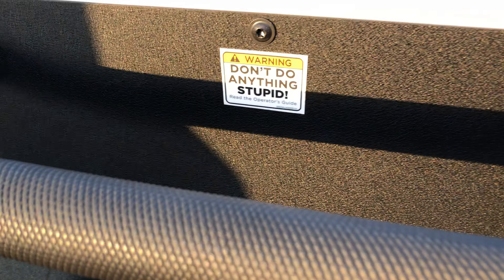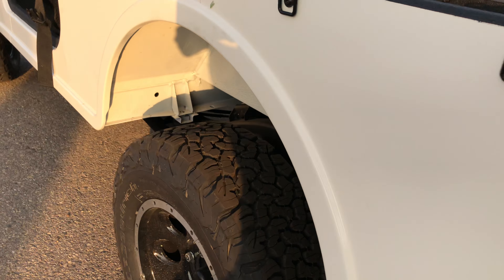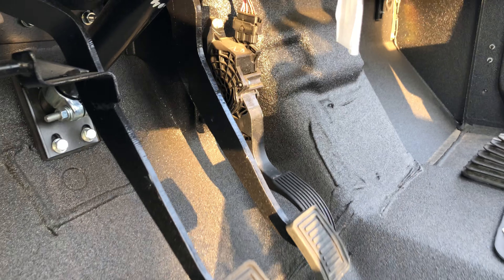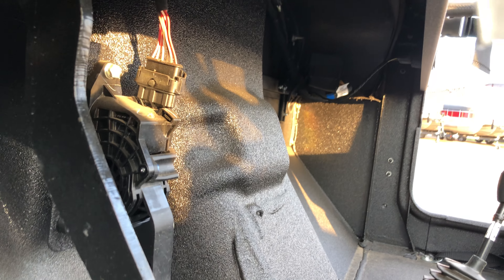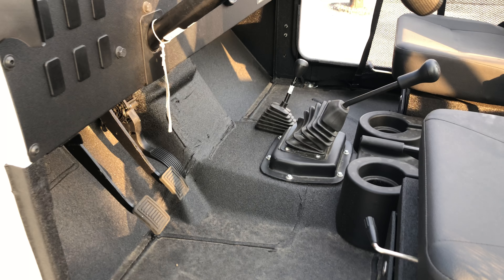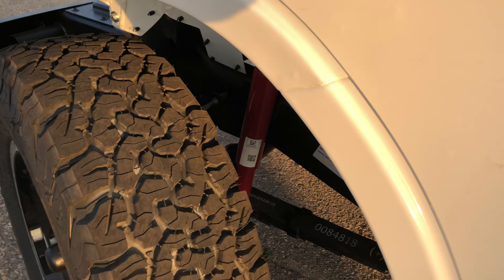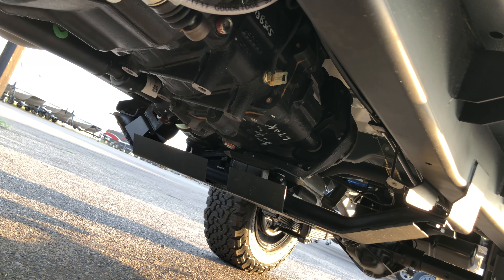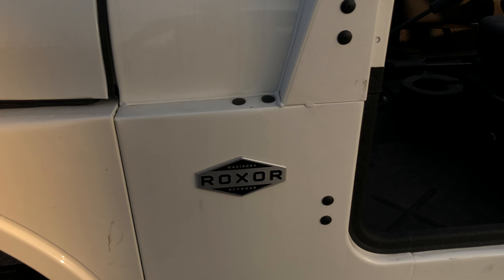You have the hand grip and the warning labels. This vehicle is also EPA certified and compliant. It has a direct injection common rail diesel, which lends itself to modifications. You can see the throttle pedal — it's actually an electronic throttle, a drive-by-wire system. It has hydraulically powered assisted steering and vacuum-assisted brakes from the engine. The brake lines are actually made in the United States — one of the parts manufactured here.